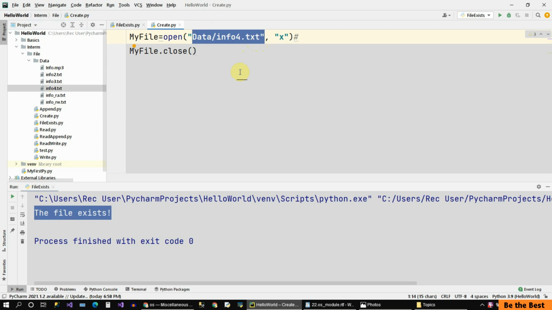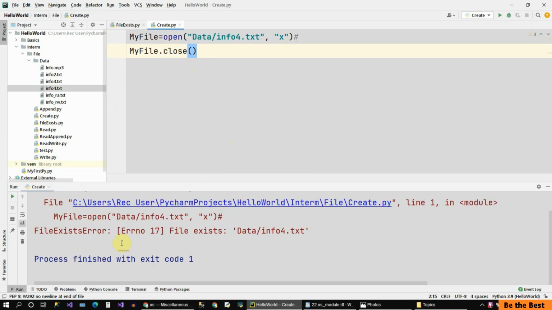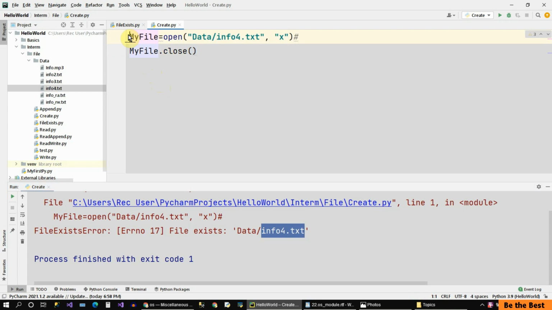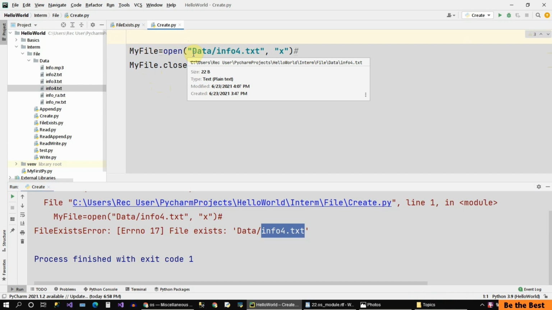So if I click on it, it is something like this. And as I told you, if your file exists in your folder, then we'll get the error. So right click over here and run. Wow, what happened? The file exists error. So this is the file exists error and the info4.txt. For preventing such errors, we can easily use the exists checker. So I can come to this one, and after that come over here and check if this file exists or not. If the file exists, so leave it, and if the file doesn't exist, then create that.